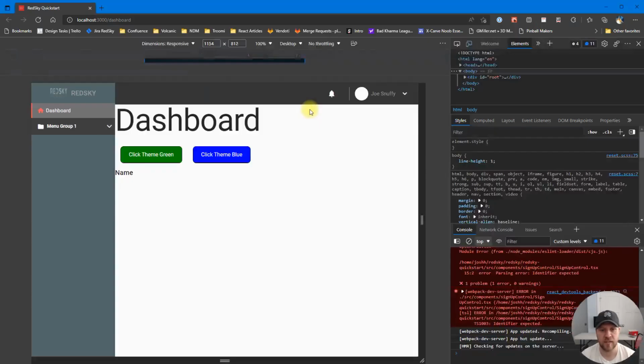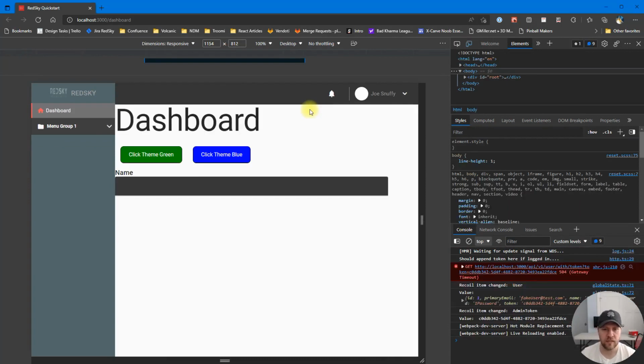So let's go ahead and tab over and see what it looks like. So there we have it. This one is obviously a kind of dark mode input. And so as I type, I can see my text in there and everything looks great. And there's my name input that I could have there.